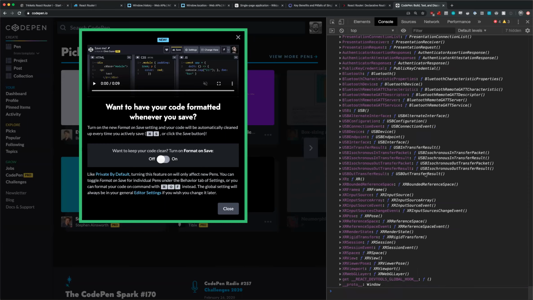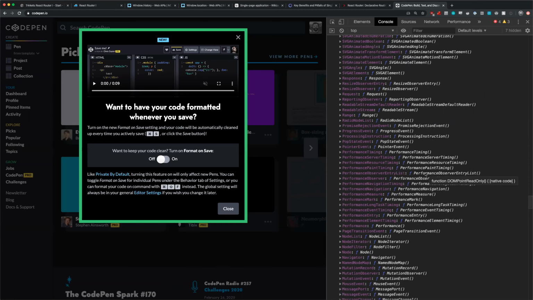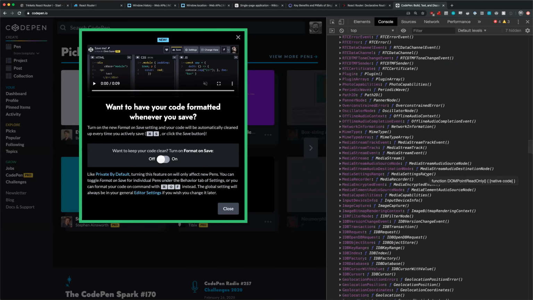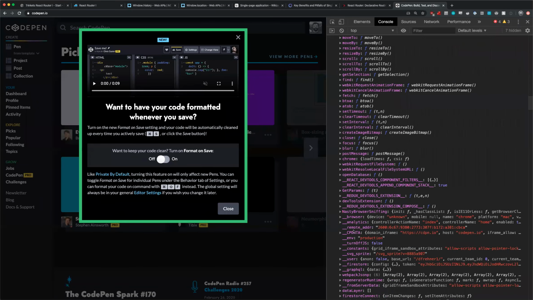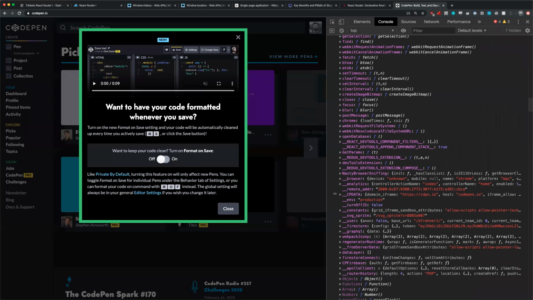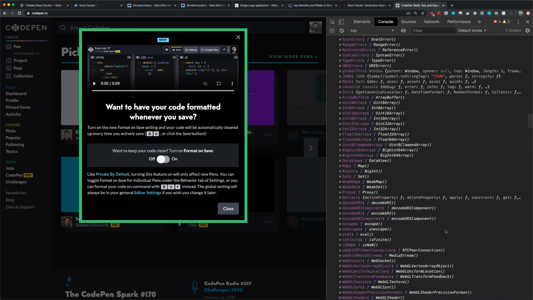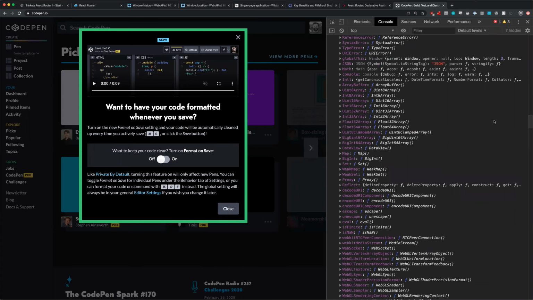It's always the same in the fields? No, because you can put items on the window, right? So I saw some CodePen specific stuff on there, where I saw right here, look at this, CodePen data. So they've put something on the window. And you can, in your website, put something on the window. There you go, look, my user. I don't know if there's any keys in there you shouldn't be seeing, so I'll get away from that. But that's the window, okay?